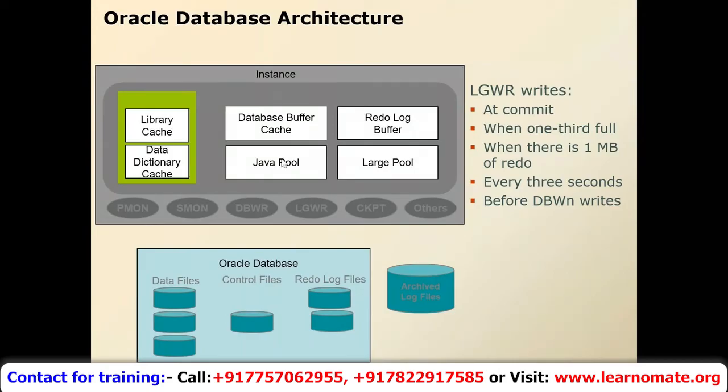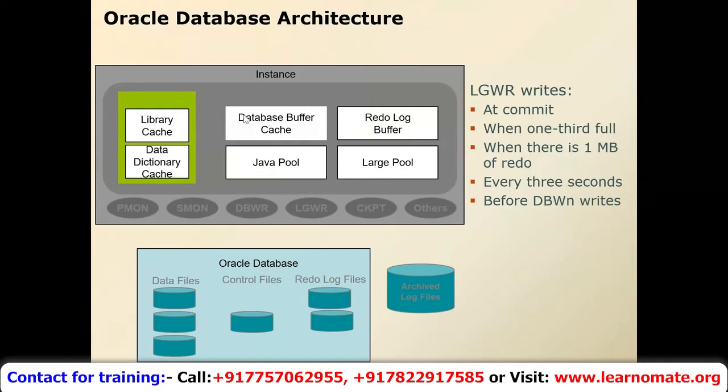So from the database buffer cache, the changes get written to the dirty buffer. Basically, you say, for example, select star from emp where employee number equal to 1000. So data from the data file will be written into the database buffer cache. Now suppose you update that particular record. So what happens is that the buffer becomes dirty. Once you make the change, it is called a dirty buffer. So that dirty buffer gets written into the redo log buffer.